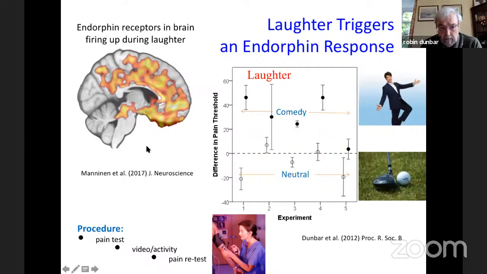And we've done it again with our collaborators in Finland, using PET scanning to look at the endorphin activation in the brain. You can see the brain is absolutely going wild, particularly up in these cortical regions, especially the prefrontal cortex, but also a few other areas in the brainstem. Again, nothing at all, absolutely dead in the occipital lobe, the visual system, and even the cerebellum. But essentially these are the receptors, if you like, absorbing endorphins like fury in response to laughter.